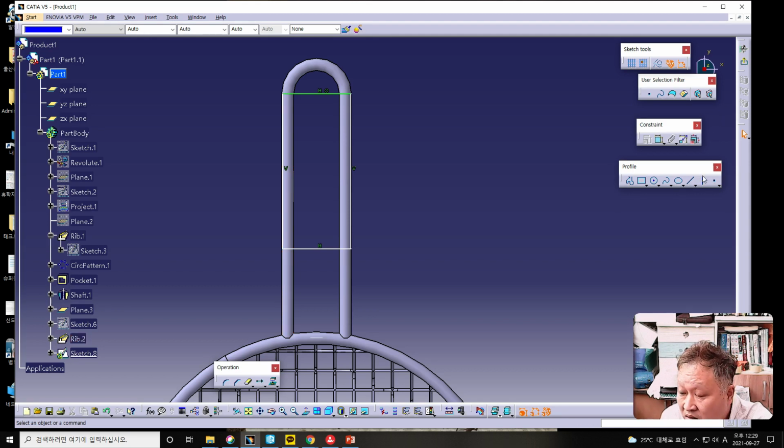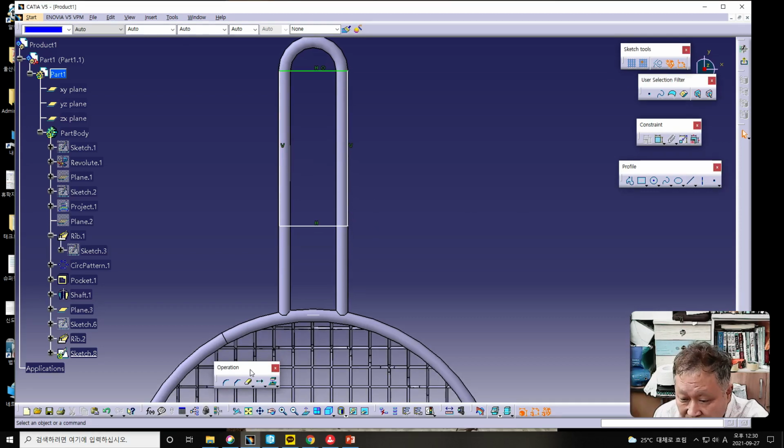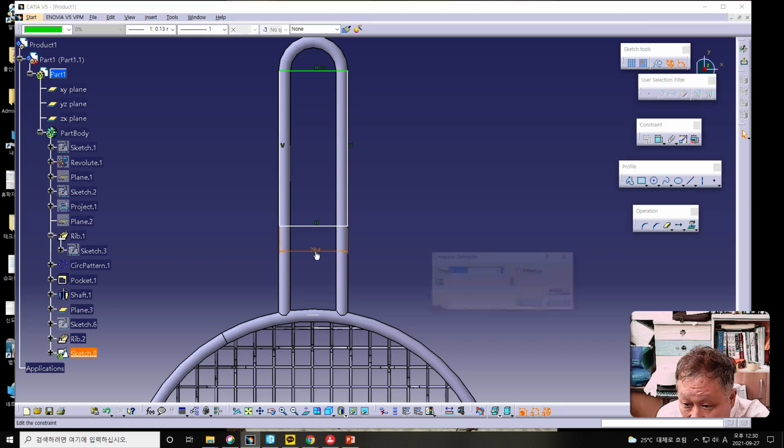Okay, some 3D, this one. In this case, the constraint between this one should be 25 plus 28 millimeter.